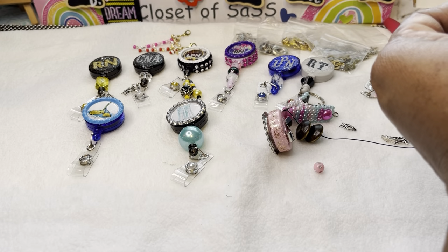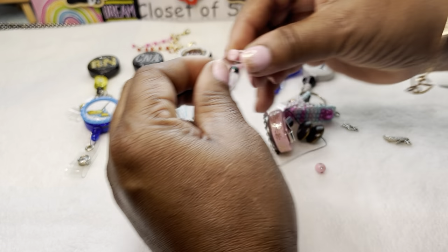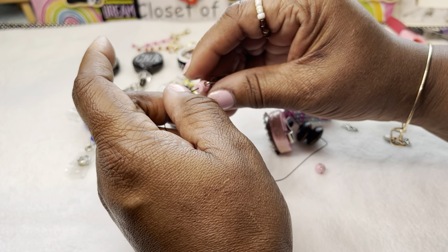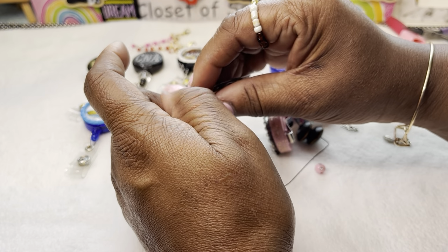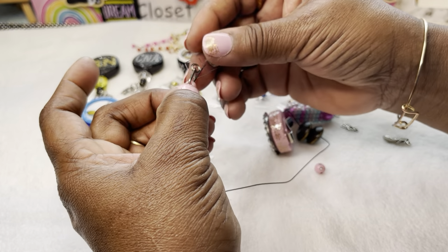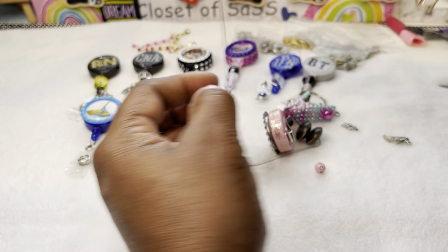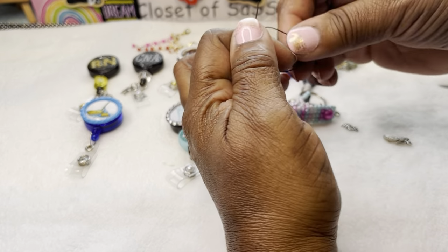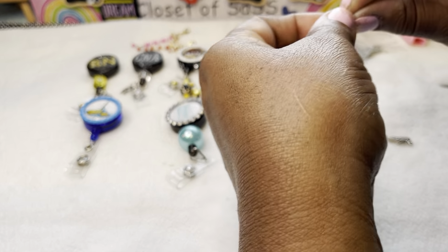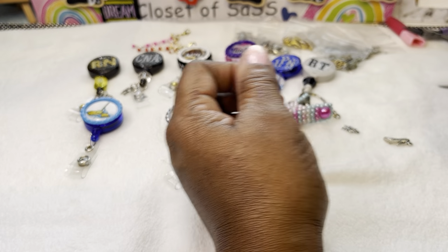Let me cut this again, y'all, because I done burnt that a little bit too much. We're going to put it in this hole like so, y'all. Y'all see? There is the string. Closest to the hole as you can, to the end as you possibly can. You don't want your string to be real short. I'm going to put a little bead up.